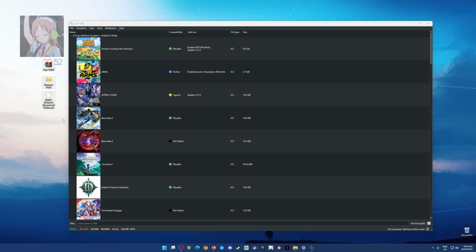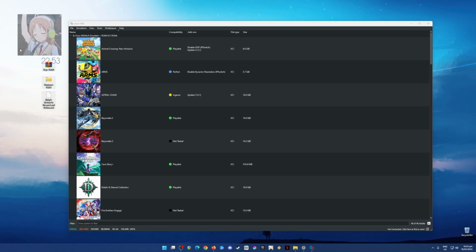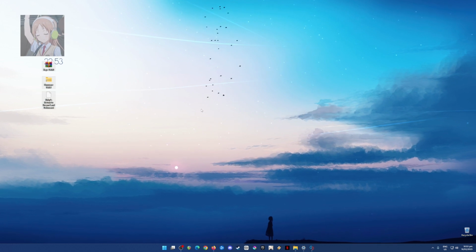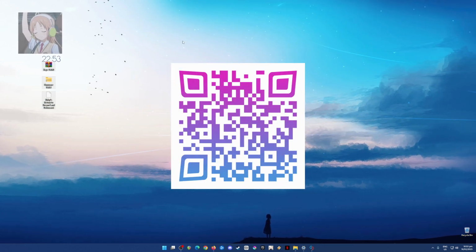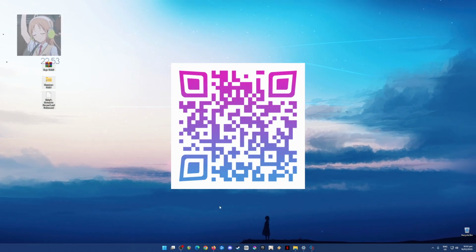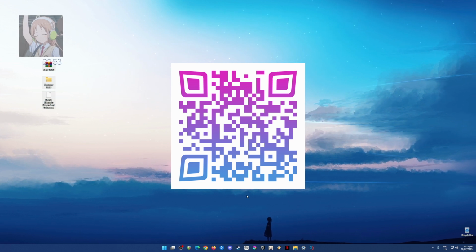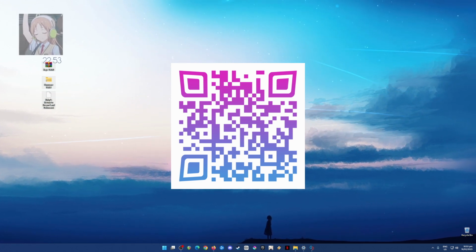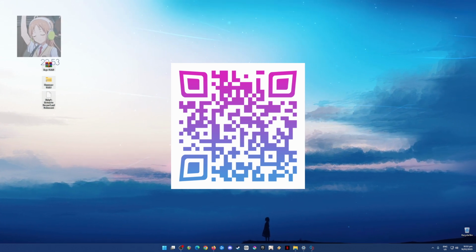But if you don't own a Nintendo Switch at all, or if you have a Switch but don't know how to mod or install custom firmware on it, then I'm just going to save you the hassle and teach you where to get all of these files. I'm not going to give you any link, but I'm going to give you a QR code here wherein you can scan it with your QR code reader on your mobile phone so that you will be redirected to the page where you can download all these files. So be sure to scan it now.